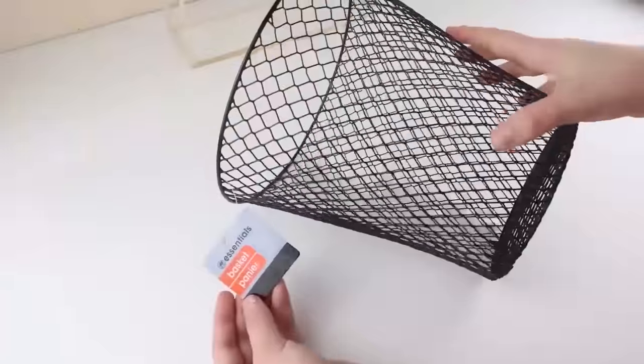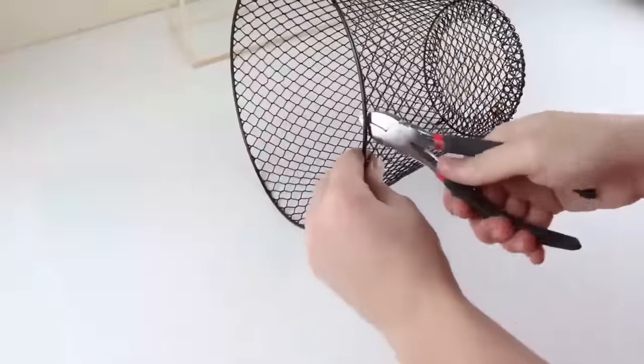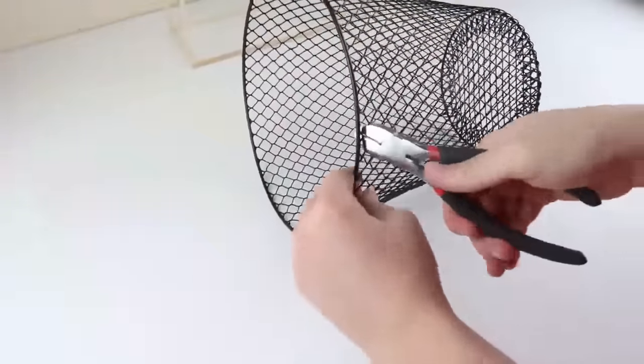For the chicken wire look, you will need 2 trash bins from Dollar Tree, and cut the whole top and the bottom off.